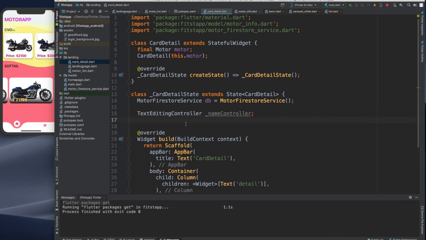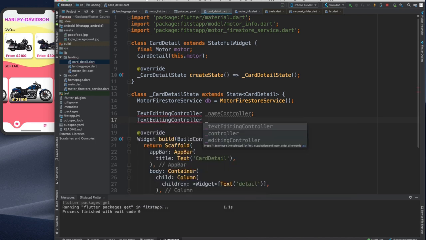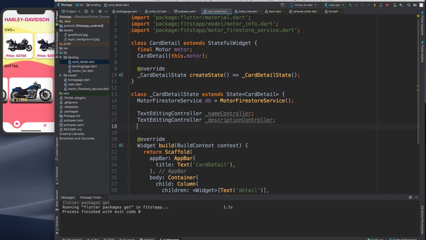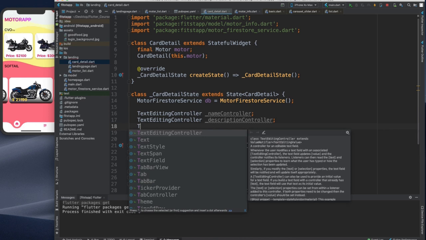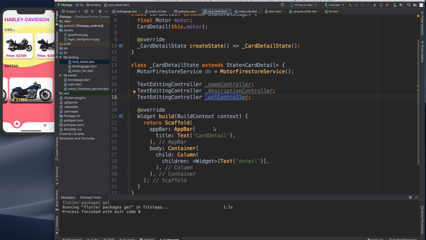We have mentioned this before, the text editing controller. And we also got the description controller. And we also got the, what else? URL controller. So we can decide which picture to show.